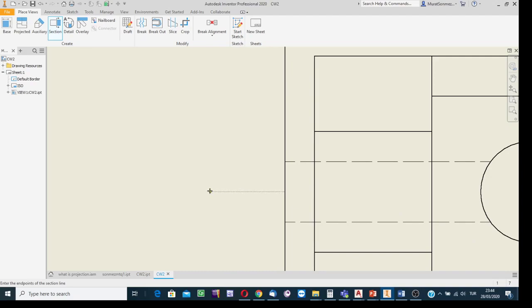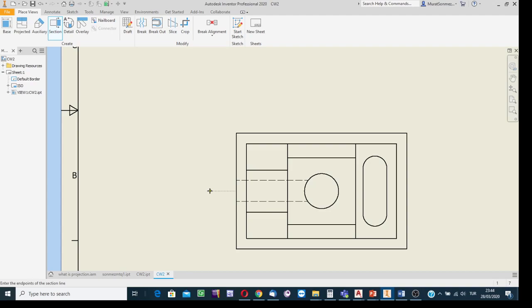Consider this dotted line as if it were the edge of the cutting plane, and after being sure that you almost reach a certain location 10 millimeters away, make a click and then move the cursor in the opposite direction. This thin line appears on the screen. It corresponds to the edge of the cutting plane.